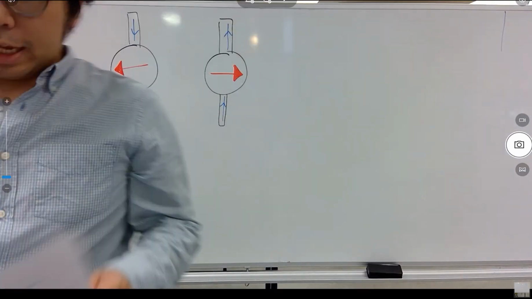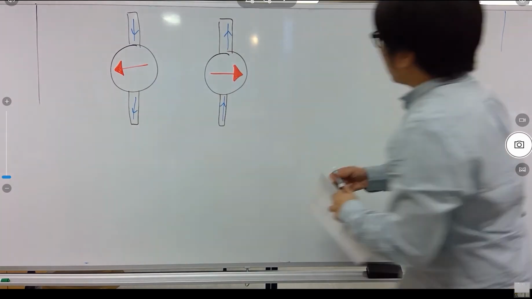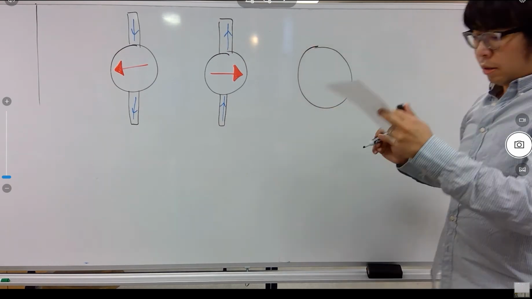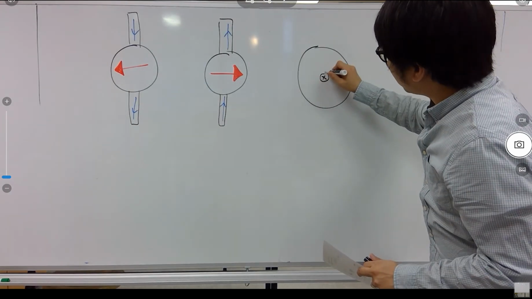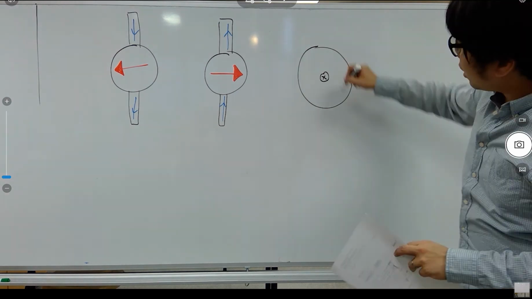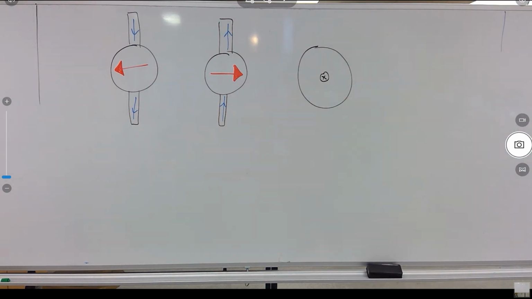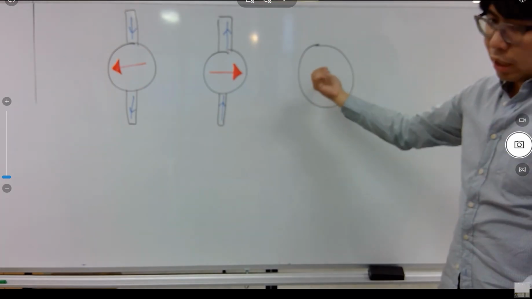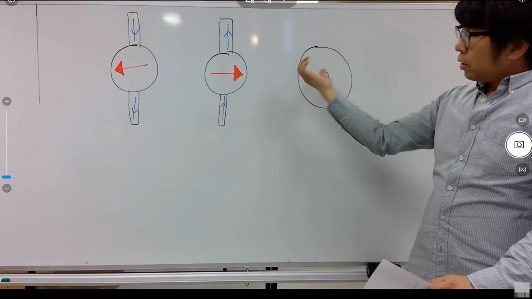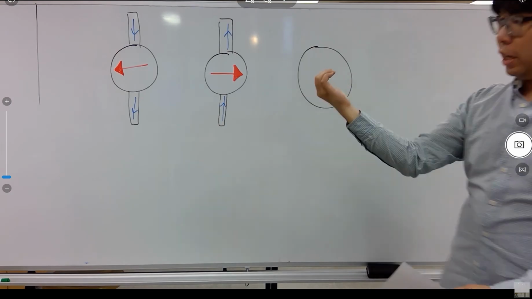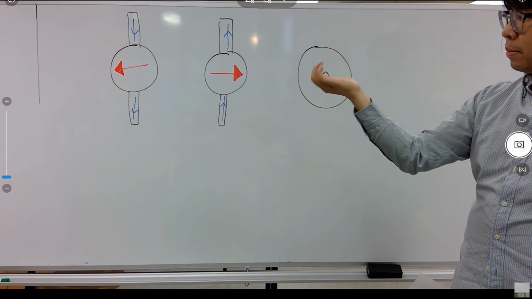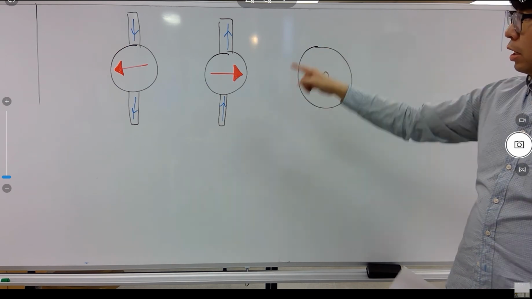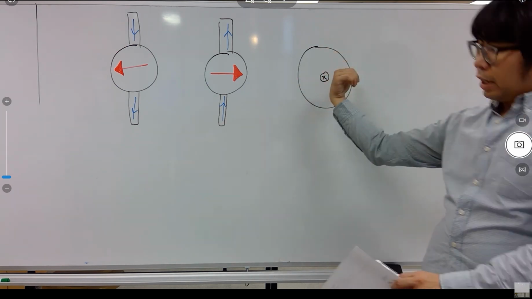Now what this picture represents, there's a little cross in here. What it means is current is going, now can you see that little dot? Yeah, you can. That means current is going into or out of the page. Think about it again, using your thumb. When you see the X, that means into the page. So this current is going into the page. Your thumb should point into the page and turn it around like this. So that means the current should be going this way.